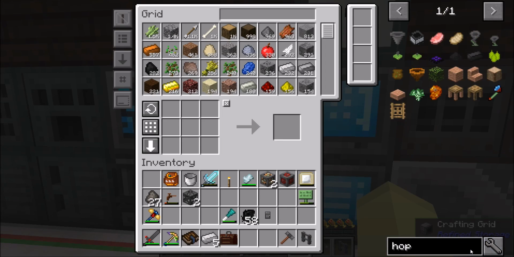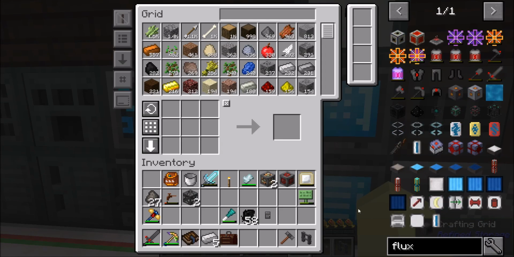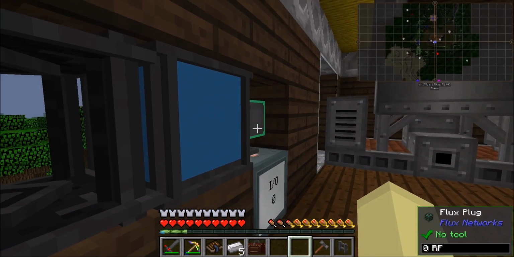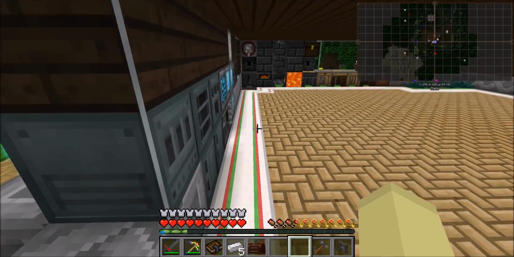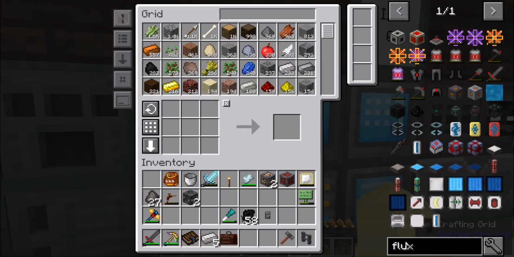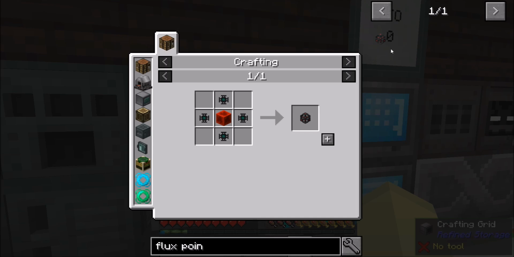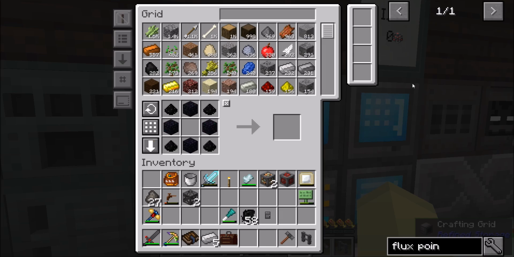So let's make ourselves the flux, something or another. It's not the flux plug. It's the flux point. That's a flux plug, so it's a flux point, I believe is what it's called. Flux point. Yeah, it is. Chance of me having everything here is very, very slim.